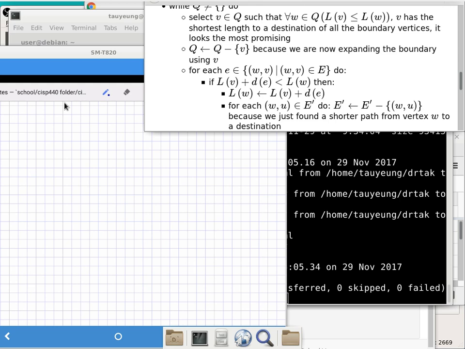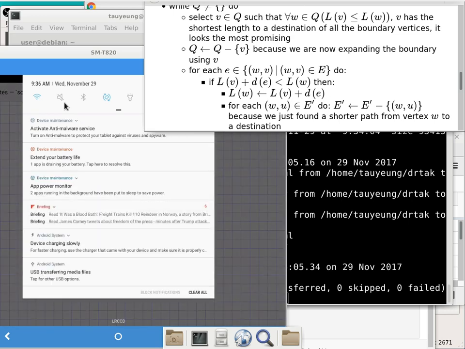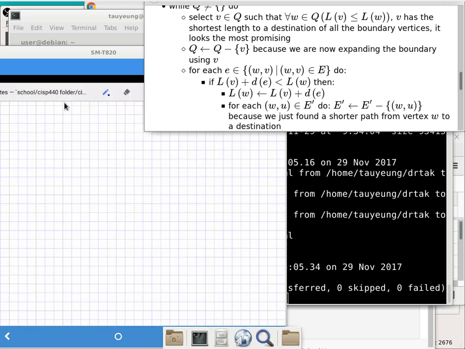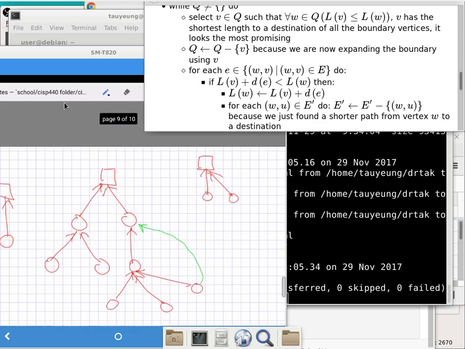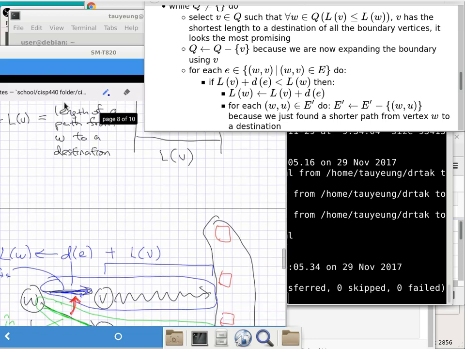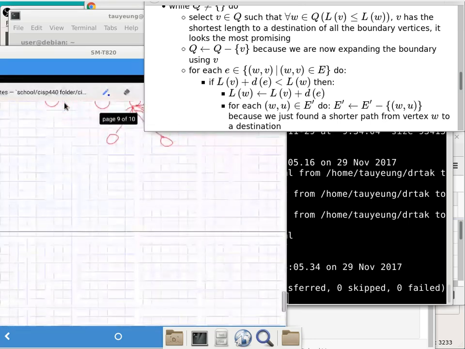Okay, but using the tablet, I'm going to draw a picture. I think my palm is not going to be an issue now because I turned it around, so the hardwired buttons, the back and the recent app button, are on the left hand side. And since I'm right handed, my palm is not going to touch anything. Okay, spoke too soon. I touched all the way to the top. Oh, actually, it picked up my palm again.